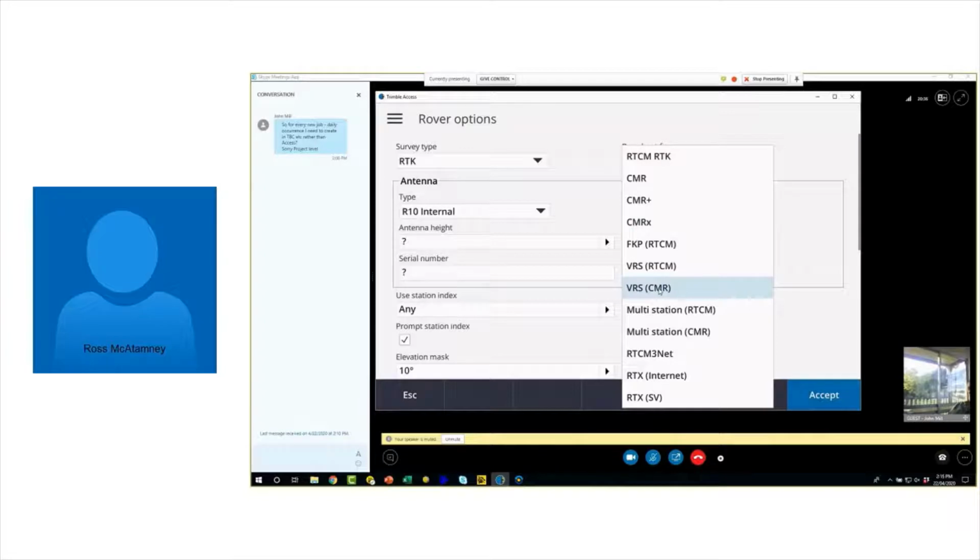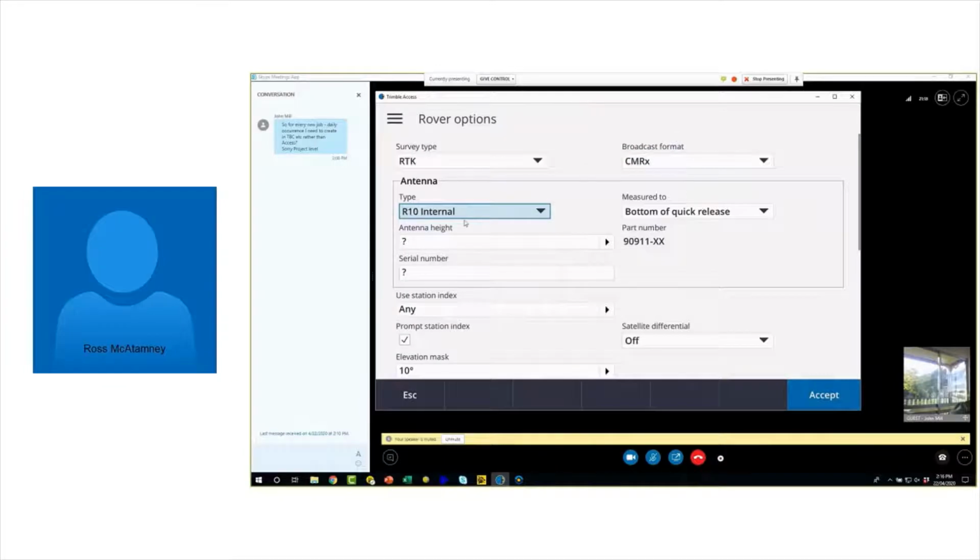For people running on an internet provided solution, there's an option for VRS, where we're telling the survey style that we're going to have a virtual reference station, and it's going to be delivered over the CMR format as well. This one, multi-station, is there for what I would refer to as being a nearest base solution. So we might be working in a network, we begin near one particular base, and then as we work our way along, we begin to be closer to another base. It will actually hop to that next base so that its baseline is shortened.